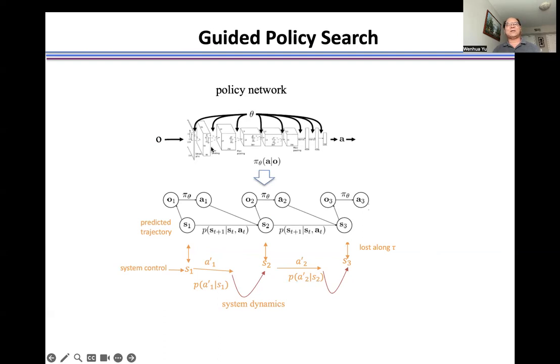Of course, the popular method is to use a policy network. With a neural network, we can handle a high dimensional action space, or even a continuous action space.